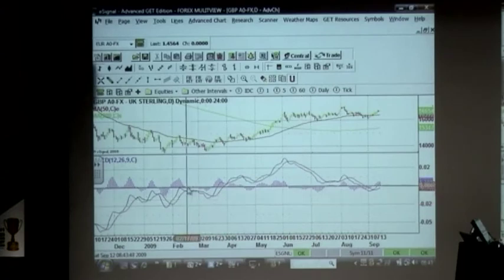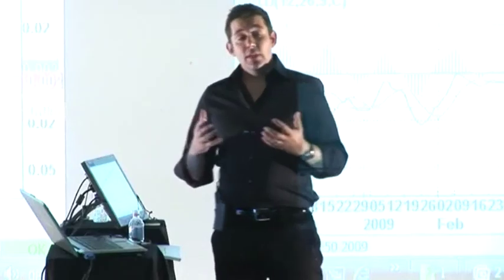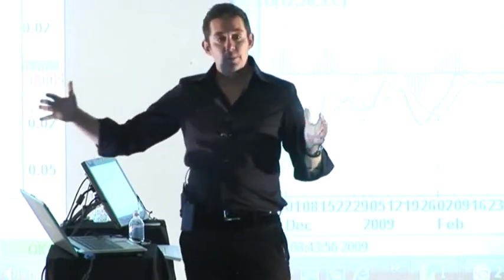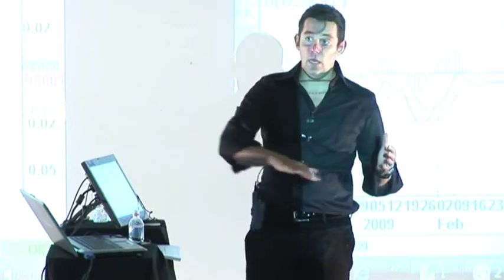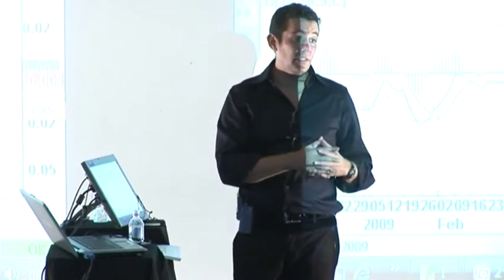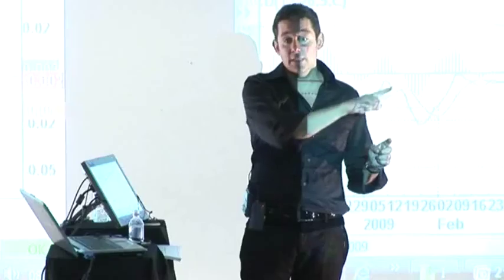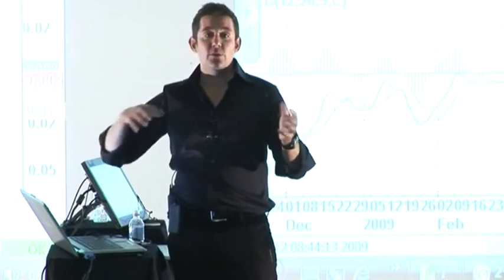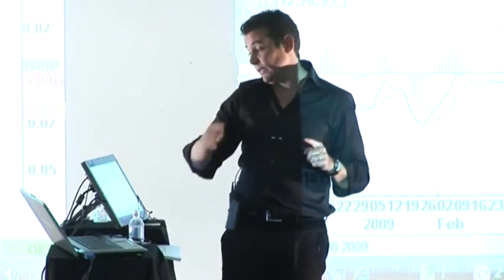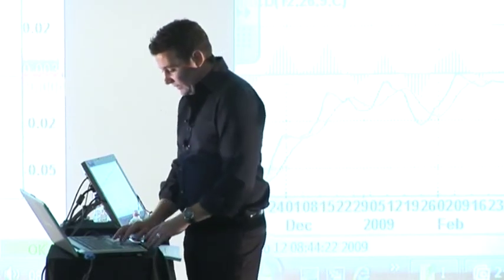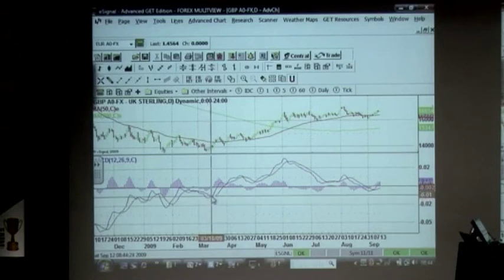There's a blue line, there's a red line, there's a load of purple bars. All that indicator does is it compares a slightly longer time average of price over a slightly shorter period of time price. Does that make sense? So it has a control, which in this case is 9 periods. So the control line is the average over 9 days, right? And it's just a nice little line. And then it compares the difference between 26 days and 12, and it creates the second line. And the idea is, if you were a stock trader, when this little blue line here breaks up through the red line, I'm going to see my crosshairs are on that?